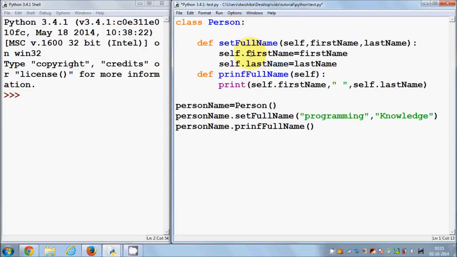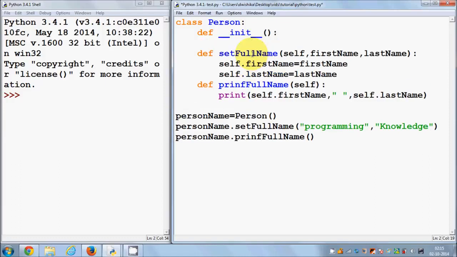So first of all, to define a constructor, you just use a normal function definition with def, and then you give double underscore init, then double underscore, and give the brackets and a colon here, and in here, as with any other member function, you can perform any task.